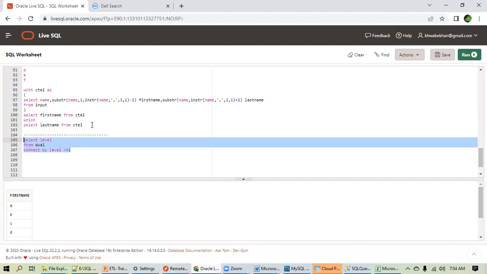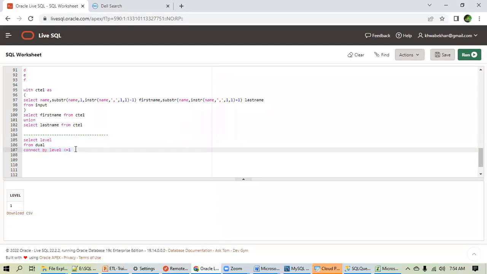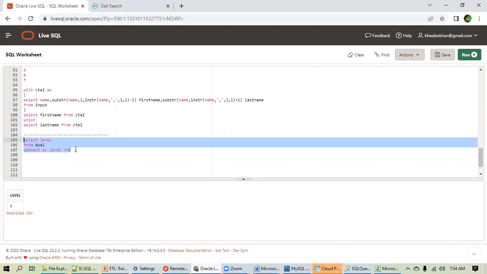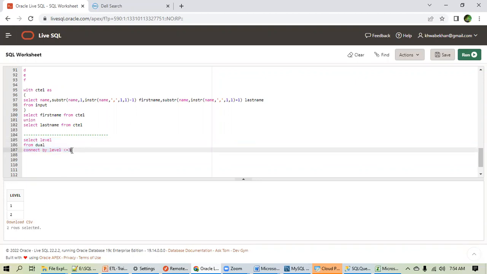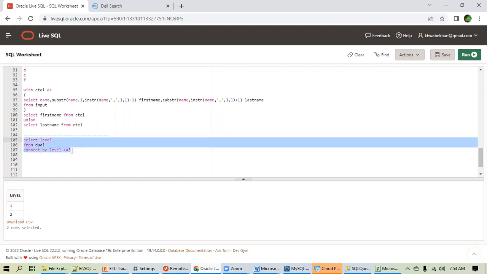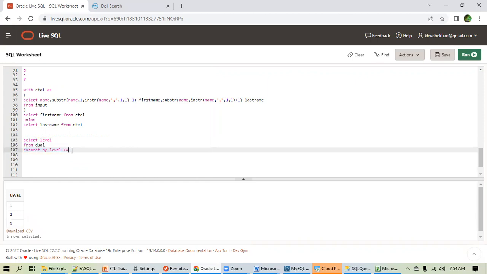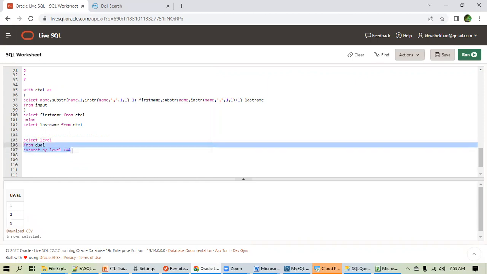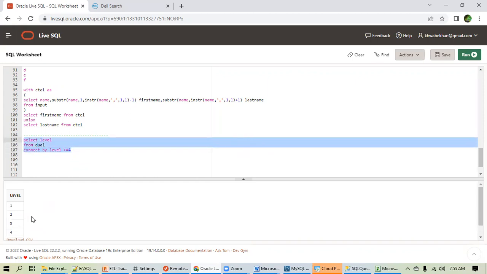Okay, just observe the output. Ignore the query I'm writing. The value is 1. Keeping it here 2. Now check what the value is. 1 and 2 is the value. Now 3. What is the value? 1, 2, and 3 is the value. Now tell me what you observed, guys. What is this query doing? 1, 2, 3, 4.